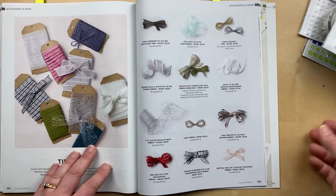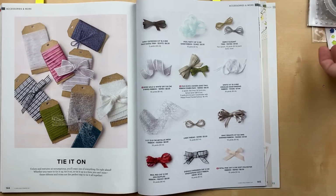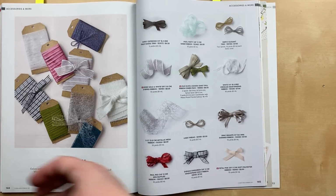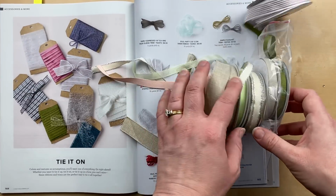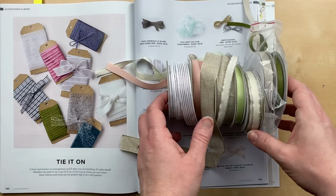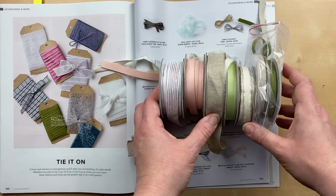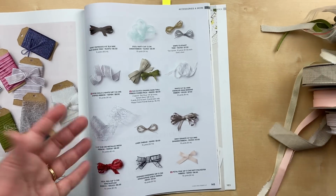Okay, we're moving on to our ribbon. We have some really fabulous ribbons, a lot of which are carried over from the previous catalog, but we do have some new ones, and all of the new ones are included in your product share. So I'm just going to bring out the new ones here. I love how the new ones all just look together. We have such a great color story here with the green and the pink and the linen and white. So let me go through and identify them as they appear in the catalog.